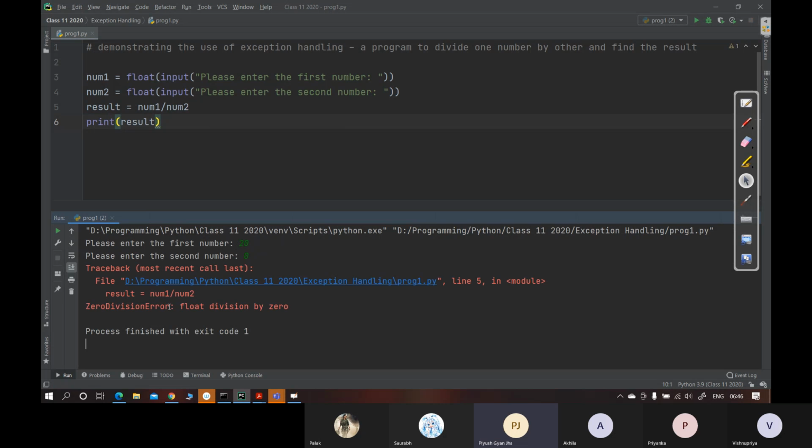जीरो डिवीजन एरर, फ्लोट डिवीजन बाय जीरो, क्योंकि हमने एक फ्लोट वैल्यू को मतलब कोई भी नंबर को यहाँ पे हमने जब 20 डाला उसको फ्लोट में कन्वर्ट कर दिया है, इसलिए फ्लोट बोल रहा है. तो फ्लोट डिवीजन बाय जीरो, तो दैट इज rather division of any number by zero, numeric type by zero, is not allowed and it is throwing zero division error.